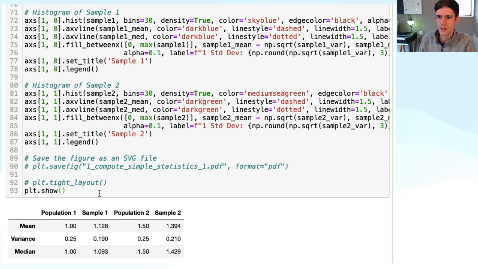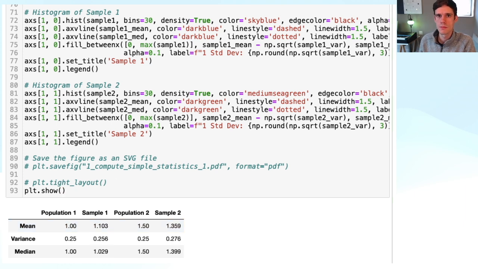We can use this cell that generates a random sample each time we run it to show that even these samples are different from one another. Each time we take a new sample, so if we run this cell again, we see that the sample statistics of both sample 1 and sample 2 change, whereas the population statistics remain very robustly the same. Now, if we focus our attention on sample 1, then we see that each time that we rerun this cell, our basic statistics are sometimes larger than the corresponding population statistics, and sometimes they are lower. For instance, in this case, the mean of sample 1 is much lower than the mean of population 1.